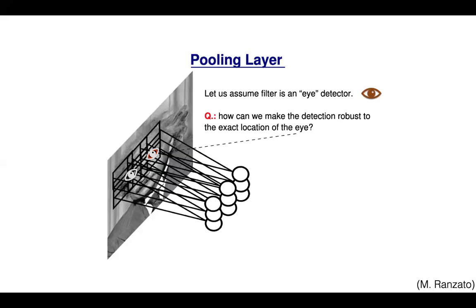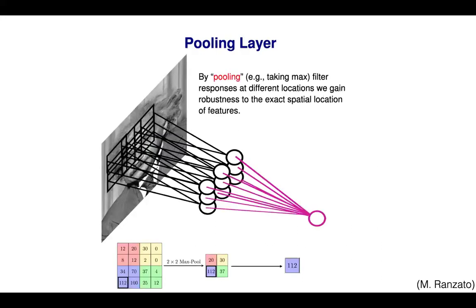And then as we go through the neural network, we have to detect where within the patch there is the center of the eye, right? And so how can we do this? To kind of assume that we have the right location, the exact location within this patch. So the idea is this pooling layer that actually is going to create a hierarchy of features.